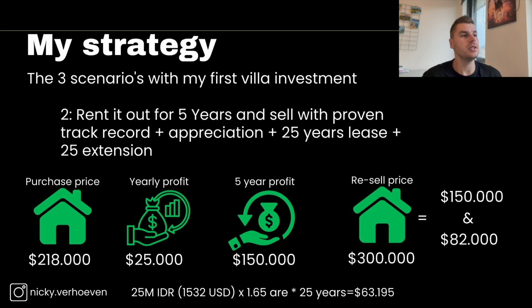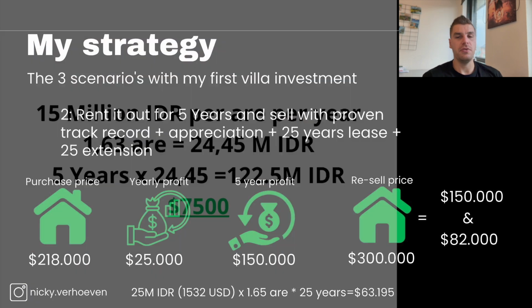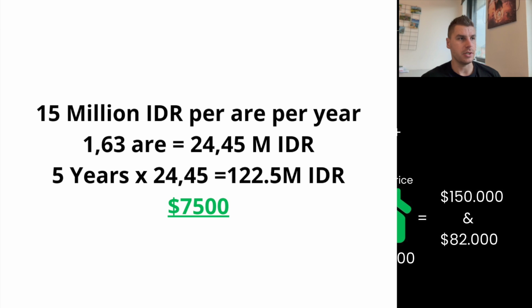The second one is, because I have a 30 years leasehold, it's very common to buy something with a 25-year lease on it. So I made sure I started with 30 years. So I have 5 years extra. Those 5 years, I negotiated these 5 years extra. It cost me like $15,000 extra. But of course, in these 5 years, I'm going to make way more than the $15,000 I paid for these 5 years extra.